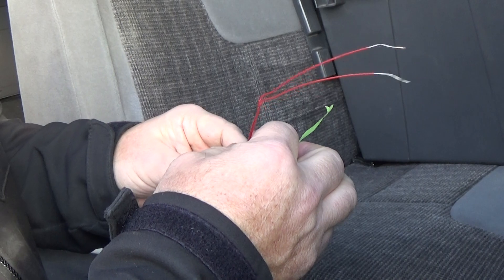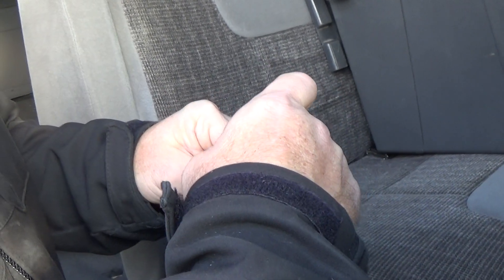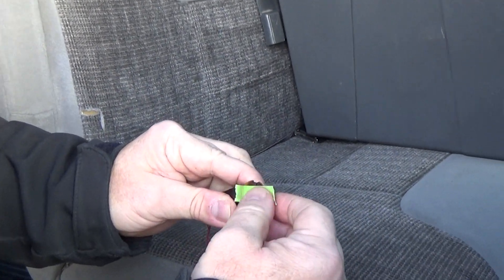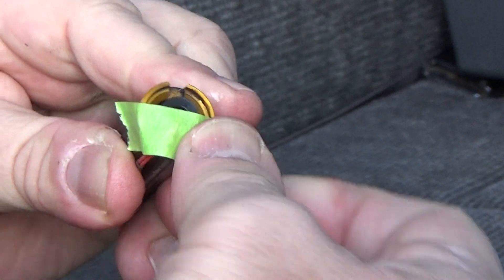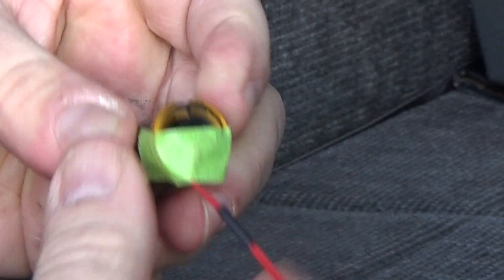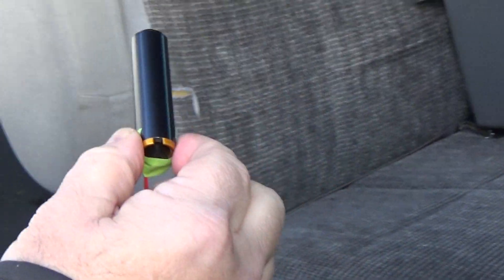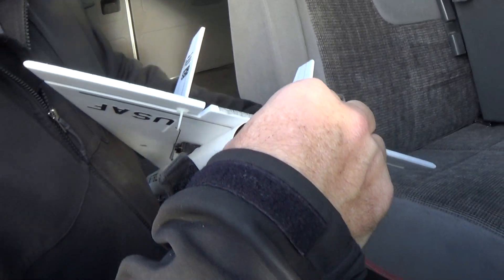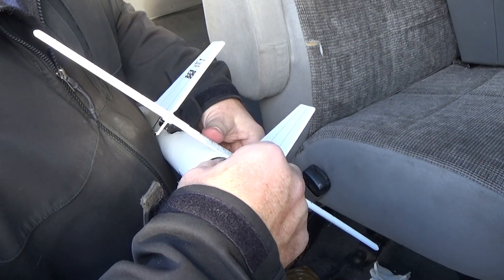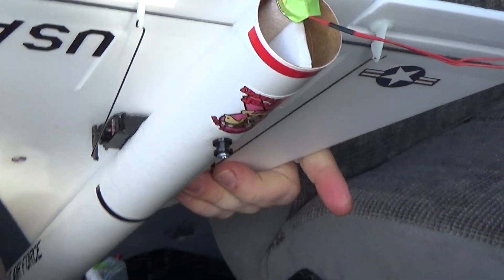Because they only come with one, and these igniters are very expensive — I don't normally stock them because they're like $3 each — so treat those with care. So I put a little masking tape on one side, wrap it part way over the nozzle which will hold the igniter in place, and on the other side. And then this will also be your friction fit to hold it into the model. So now I'm going to stick this into the end of the nozzle and make sure the tape kind of goes into the tube. That makes sure the rocket isn't going to fall out. It holds the tape in place and everything's ready to go.